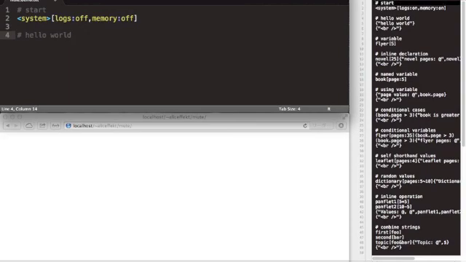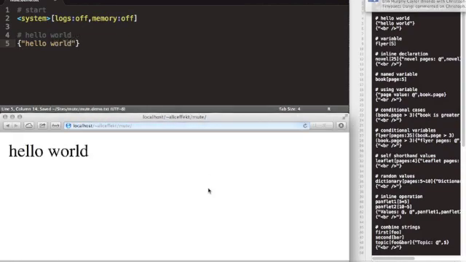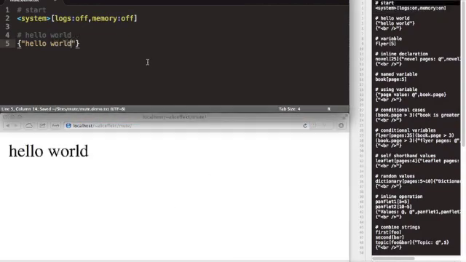So we'll create a hello world program. To do an operation such as printing something in Mute, you need brackets like these. So this defines an operation. To print something, you just need the quotes like that. So we'll have hello world, and that creates our hello world program.